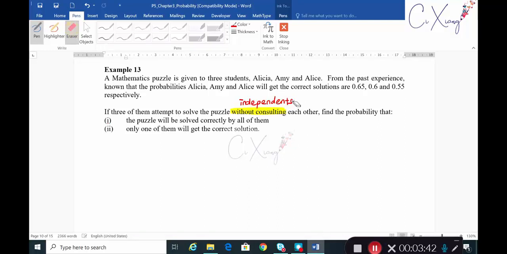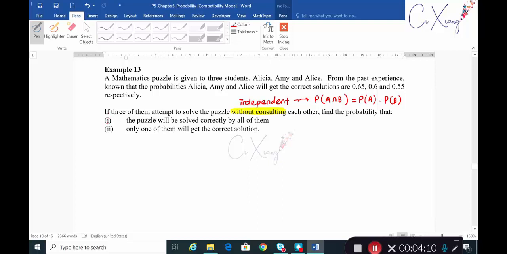Alright, so when you know that they are independent events, you can apply the formula for A intersect B. If you want to find the probability for A intersect B, you can directly use the probability of A multiplied with the probability of B. So you actually need to figure out yourself whether the question belongs to independent events or not by looking for some keywords and the meaning of the question.